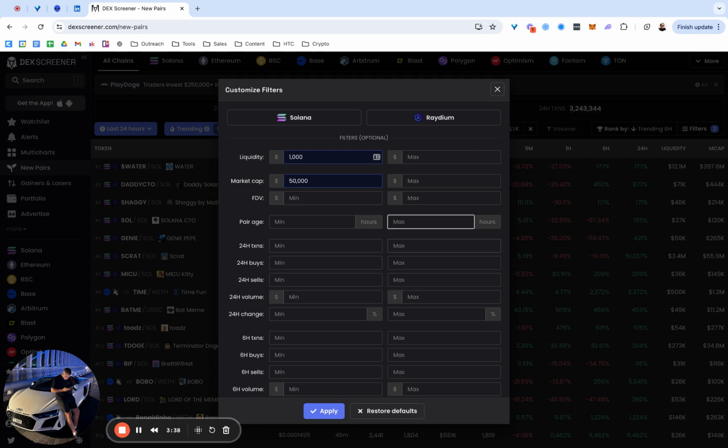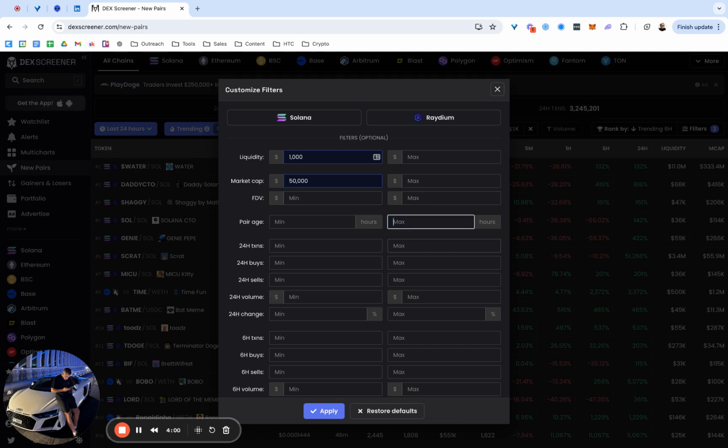It really depends on the last time I looked at it. So if I've already looked at it like, I don't know, 2 hours ago, I might not put 4 hours because I already saw what happened 2 hours ago. I might just put 1 hour because I want to know what's happened in the last hour, or in the last 2 hours since I last looked at it. Right? If I haven't looked at this for the past 4 hours, then I'm going to put 4 hours.